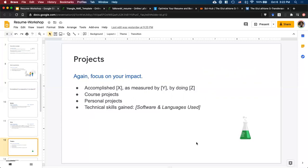And a lot of the reason you want to show these is because it can show the employer that you can do lots of different things. You're self-motivated. It also can help show your thinking process, as well as be another avenue for learning, right? You don't need to only learn about things through class, but it can be hard to validate and give credibility to learning if it's like, oh yeah, I watched a bunch of YouTube videos, or I did this project and it required me to learn this tool, this coding language, learn more about ceramics, something like that. It can lend credibility there.